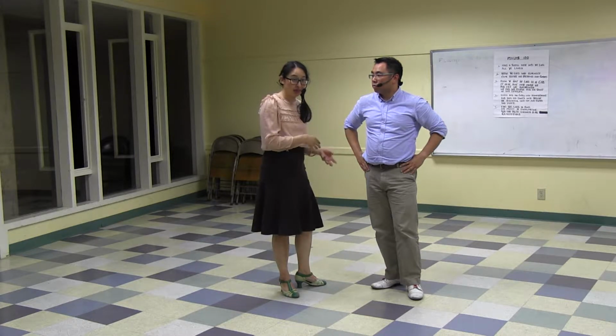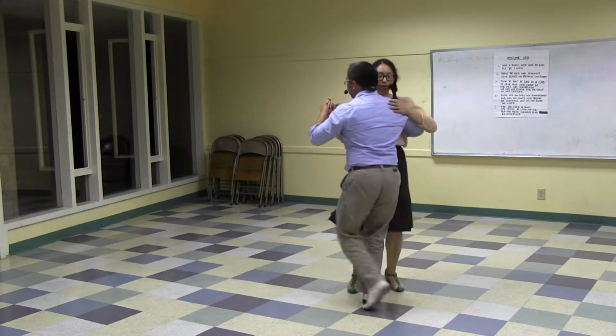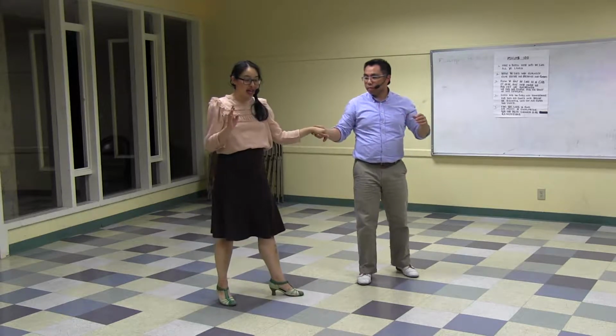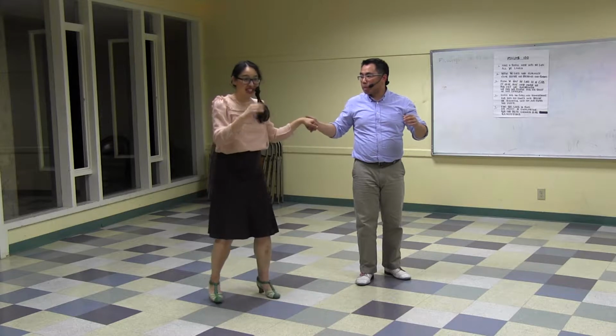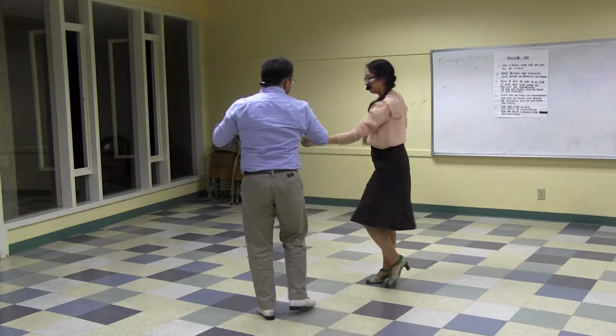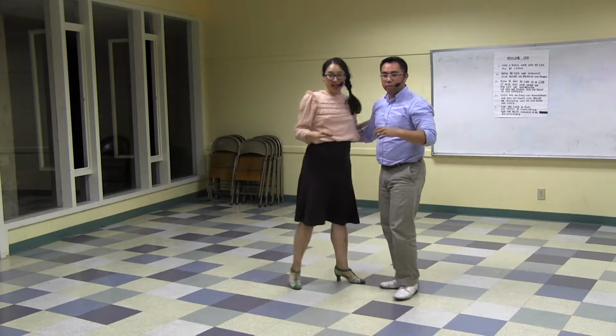So we did a little bit of review of the previous month's last class, which was a toss out with an arm slide. It looks like this. Two, two, two, two, two, seven, eight. Yep. And we added some stuff to it to make it the Dameron. Yeah. Which is this. Two turns. The Dameron. Yep. Into a free spin and into close.